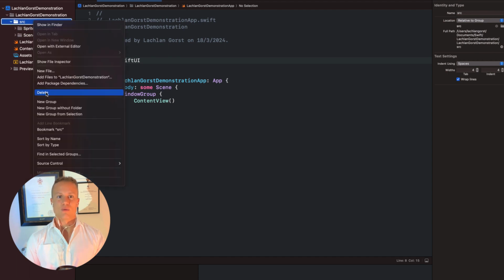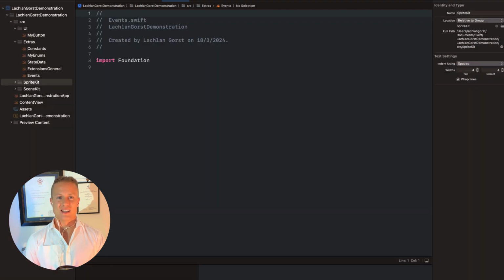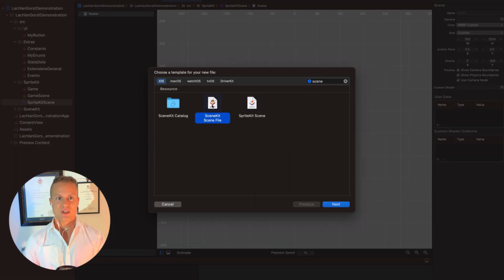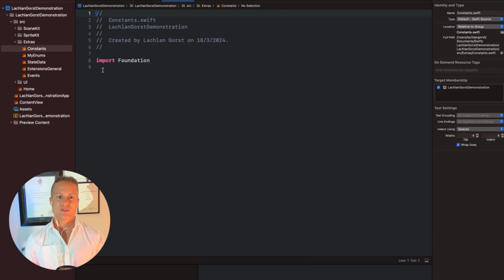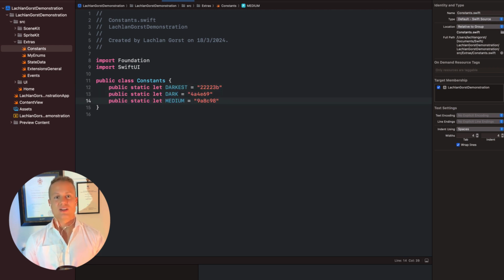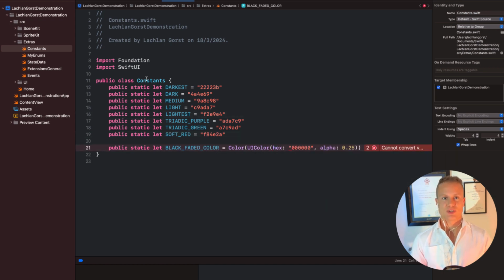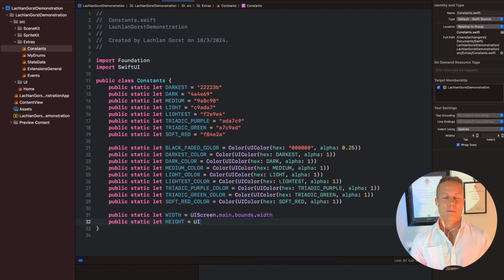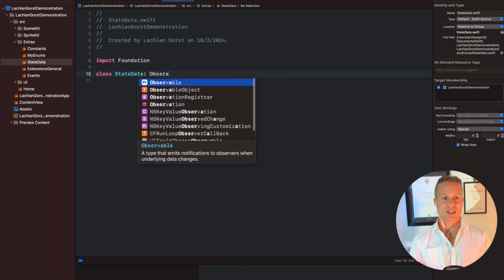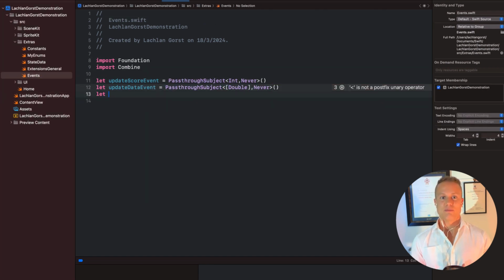To begin, I set the overall project environment, such as a constant class that helps make code cleaner to read and alleviates the risk of incorrectly typed strings. Alongside constants, I supplemented the UIColor class with an extension which allowed me to use hex codes from my color palette, generated a global enum for handling the screen, and constructed an observable object for the project state, which can then be accessed by all children of a top-level parent view that sets the environment object as the state data entity. Afterwards, I defined 4 pass-through subject events from the Combine library, which broadcast data from a class to send state updates to the view.